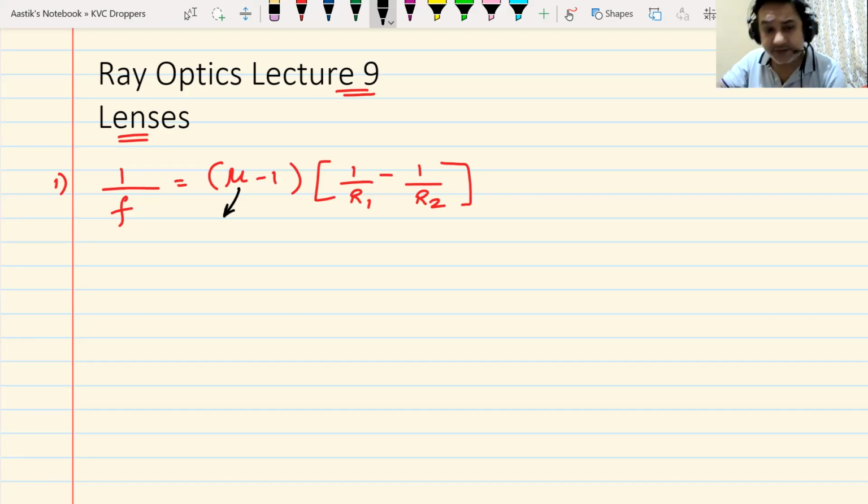So now you will have 5 minutes to go through what we had done in the previous class, because if you don't remember what we have done in the previous class, this class is going to be a waste. Is 5 minutes enough for you? Yes, sir. Look at the Lensmakers formula. Why am I insisting so much on it? Most of the questions are going to come from this formula. I'll be back in 5 minutes.